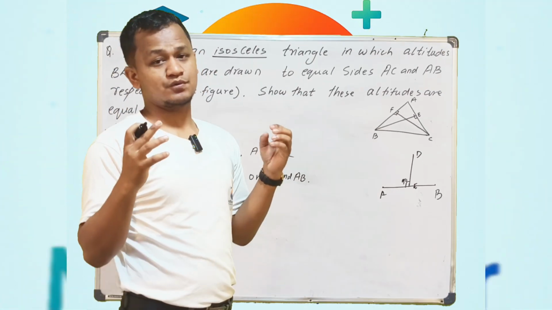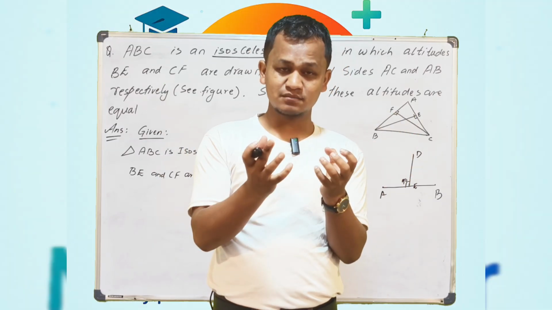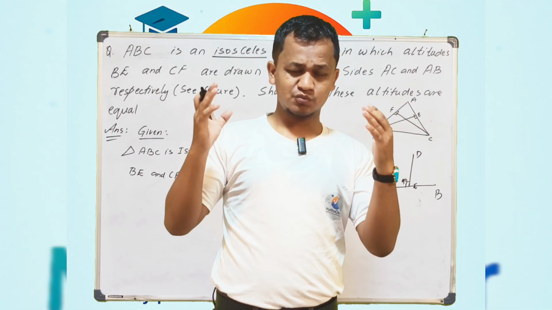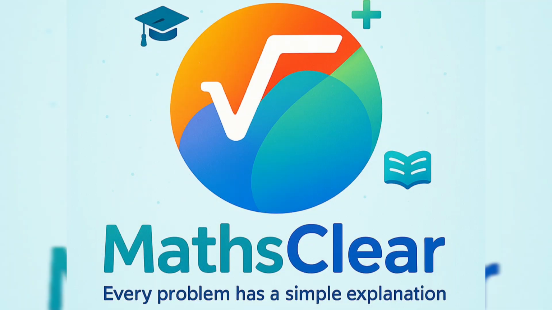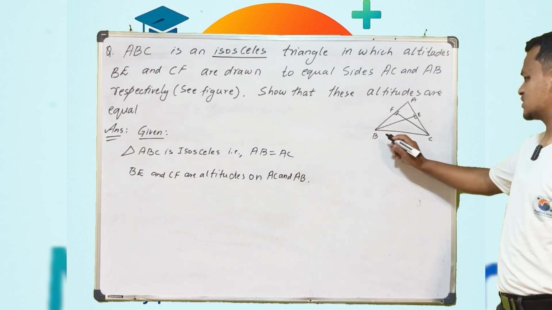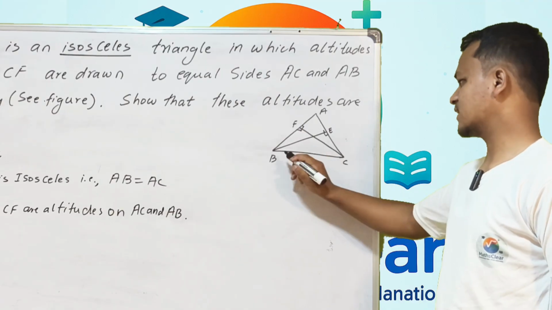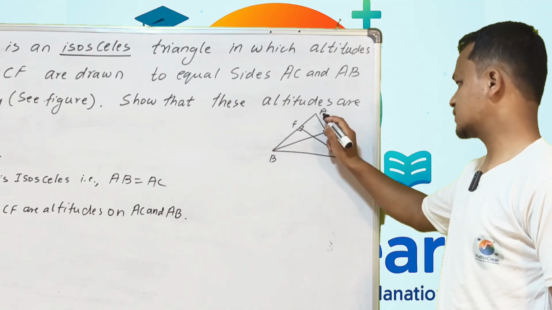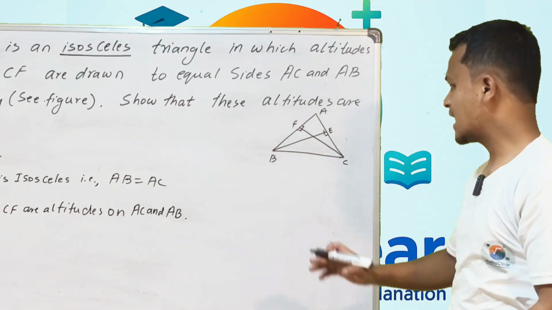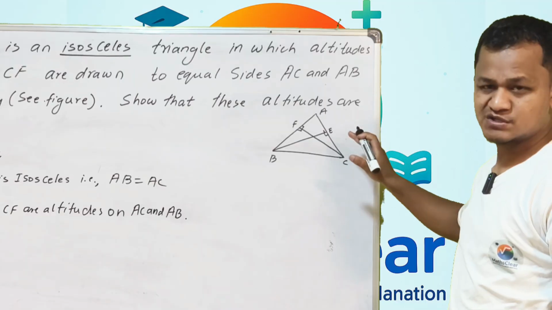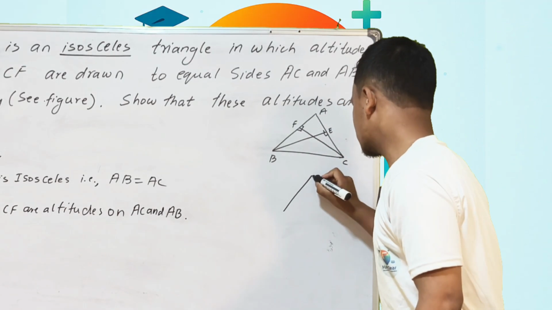Before we prove, first we need to choose any two triangles that we can make congruent. If we can prove these two triangles congruent, we can say in the last line that these two lines are equal. We can choose any triangle from this figure, but that triangle must have the line BE or CF. First, let us choose triangle ABE. Let us take this triangle and draw it separately, exactly like it is in the original figure, so that you can get a better understanding of this question.